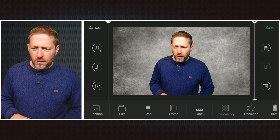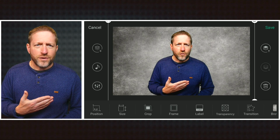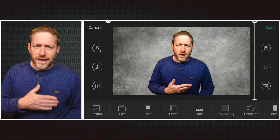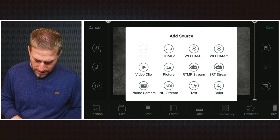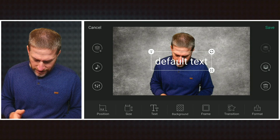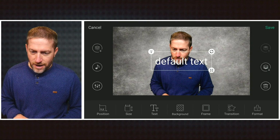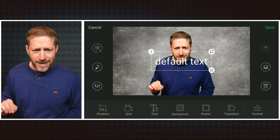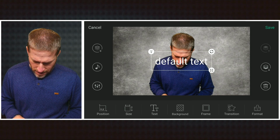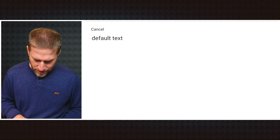Next up, what if I wanted a lower third over this input while the person's talking? Every time I bring it up, I want that lower third there. So I can add, right here it says text layer. Here's my text layer. And then again, across the bottom, you see different configuration parameters for this text layer. And we can change the text just by tapping on the T.